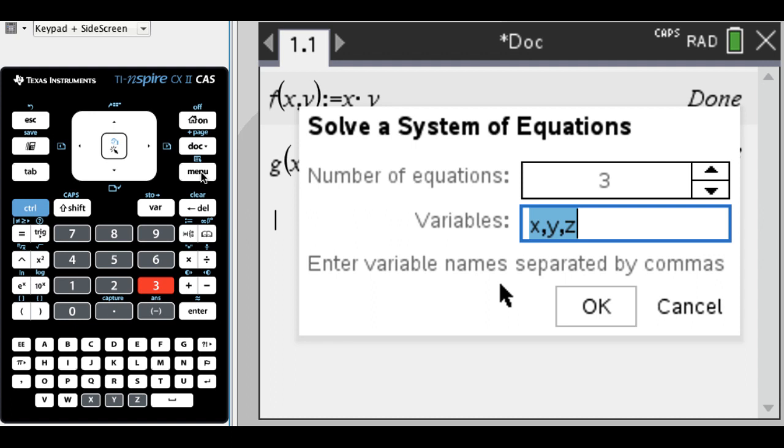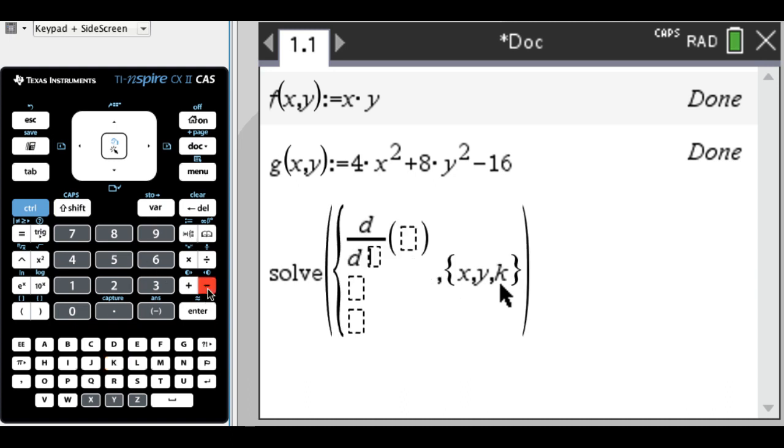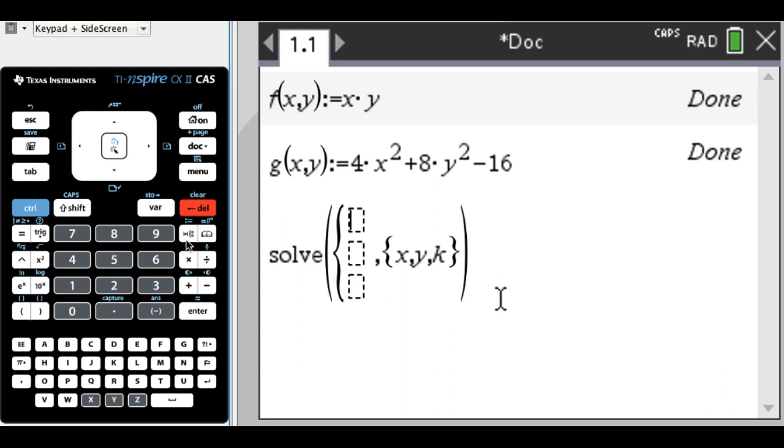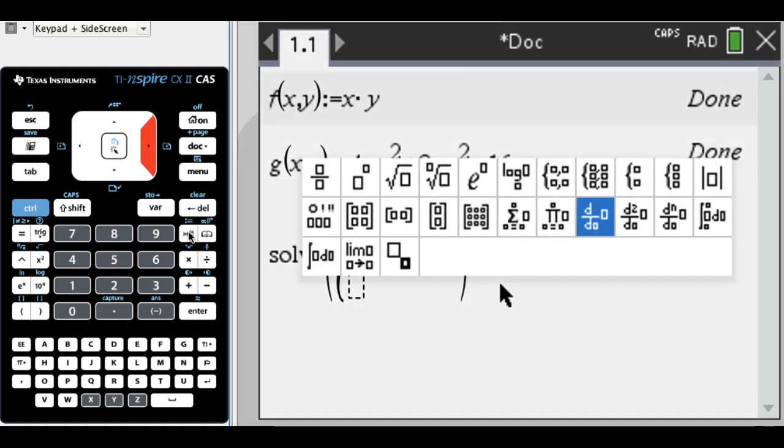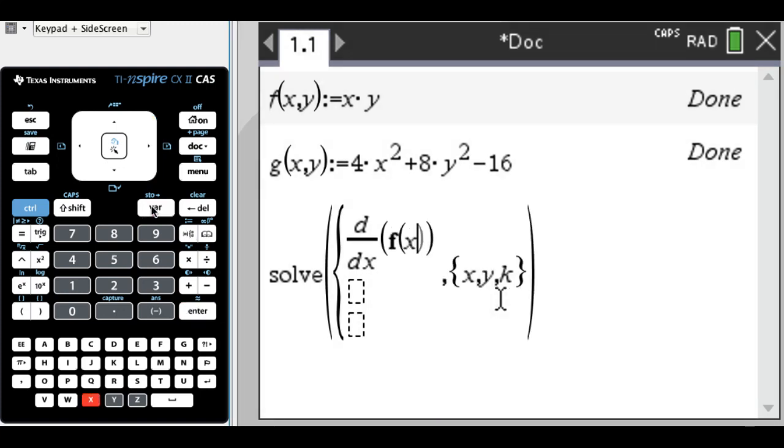So I'm going to say three. My variables are not going to be x, y, z, they're actually going to be x, y, and I use k for lambda when I'm doing it on the calculator. I don't have a really good reason for that, I just started doing it years ago. So x, y, k, the first thing we want to do is we want the partial x equals lambda partial x, so I'm going to get the template for a derivative, and then every time I press that button, it'll just kind of be there.